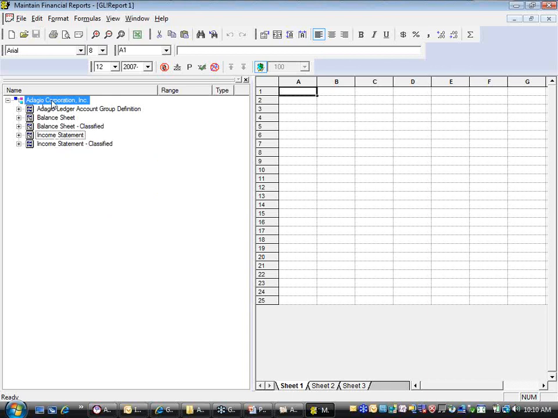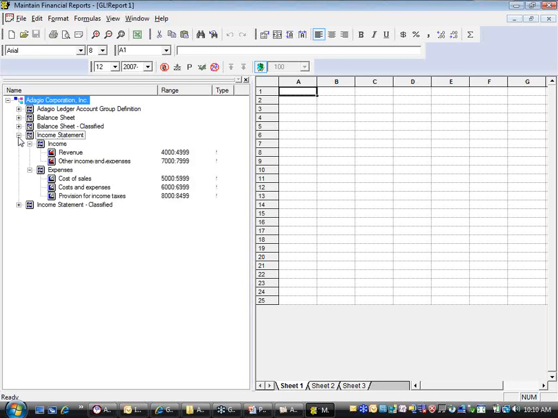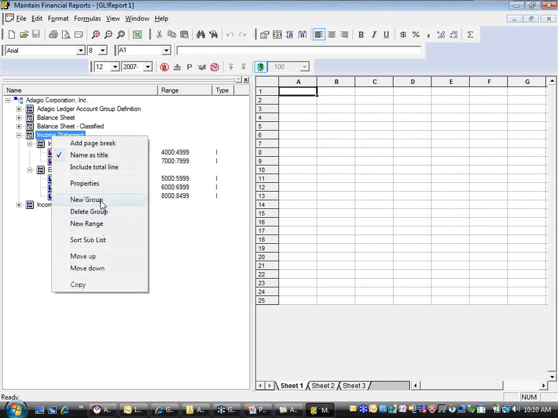What you'll find is that underneath your company name, you'll have your main level groups, and this will end up being the main title at the top of page 1 of your financial statement when you create it. So this will be the title that appears at the top. In the example of an income statement, you may have one or more groups, and so your first level of subsections, you would create something called a group.